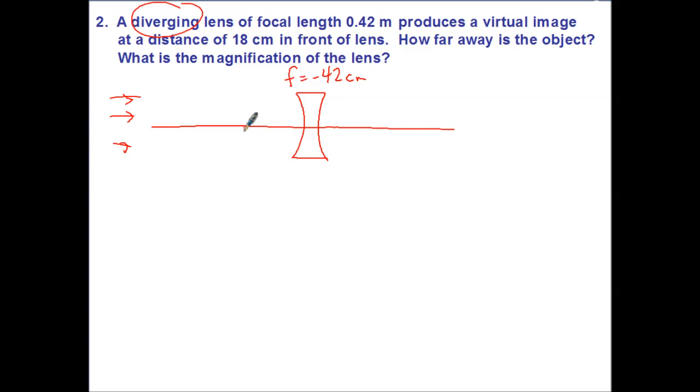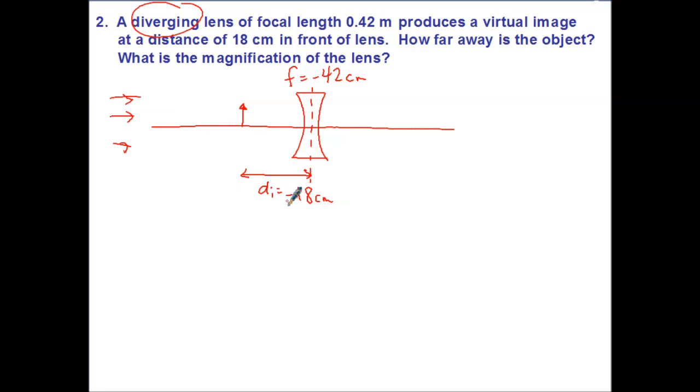So the image is actually 18 centimeters on this side of that lens, and so DI would be 18, but I have to put in a negative here. Remember, this is an object, or rather an image, on the same side as the light that's entering that lens, so DI would have to go in as a negative. So I have 2 negatives here, focal point or focal length and distance to the image, both negative.